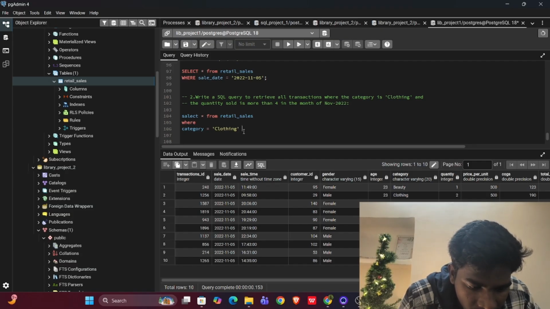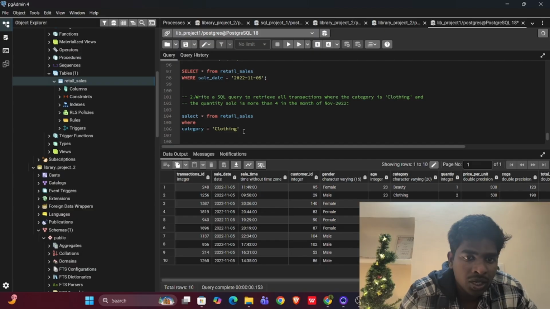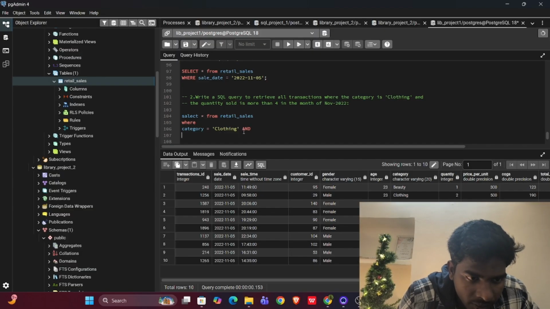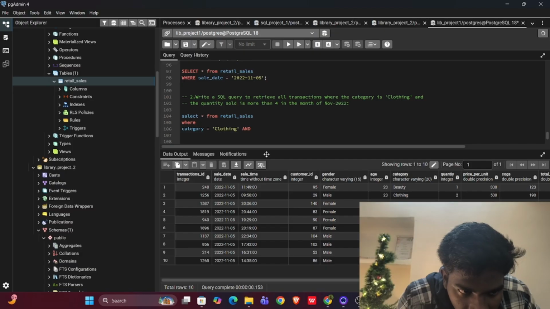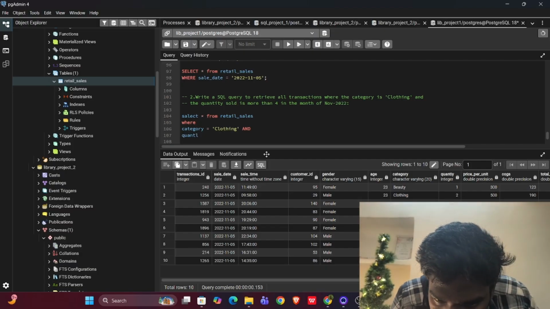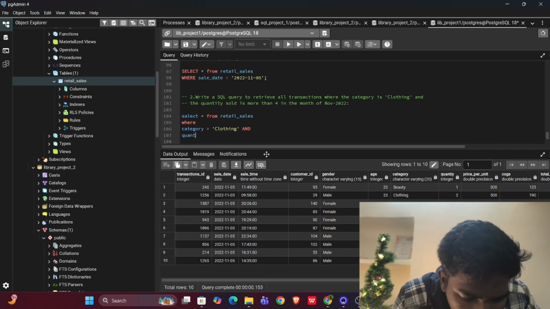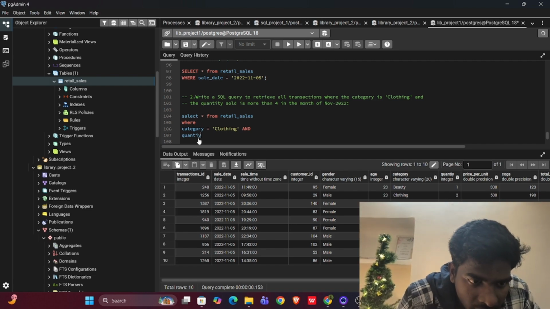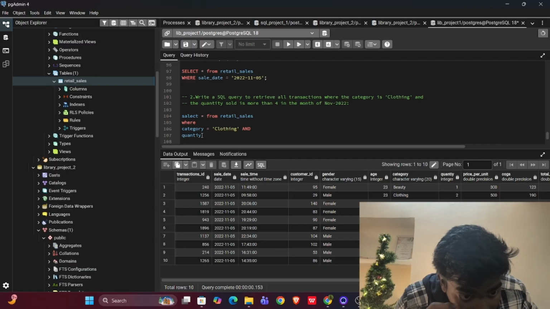Equal. And we should use an operator here called AND. Then second one, quantity sold is more than 4. Quantity spelling also, here something I have written wrong. Okay, quantity, here T is missing, so you should also correct it.